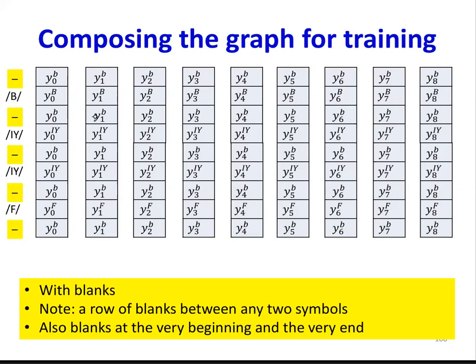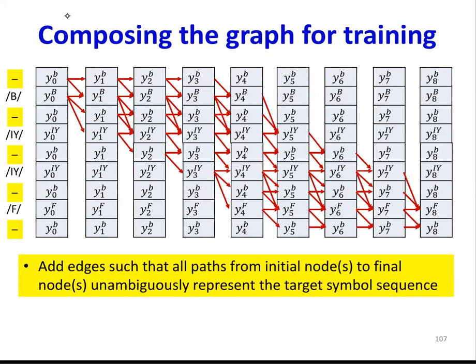Now remember, a hyphen must occur between repetitions of a symbol. It may or may not occur between two different symbols. So to account for that, my graph now ends up looking like this. The first symbol might be either a blank or a B. So a B can be followed by a B, which is to say it's just a simple repetition. Or it can go to a blank, which means the symbol is changing. Or it can go to an E because B and E are different symbols.